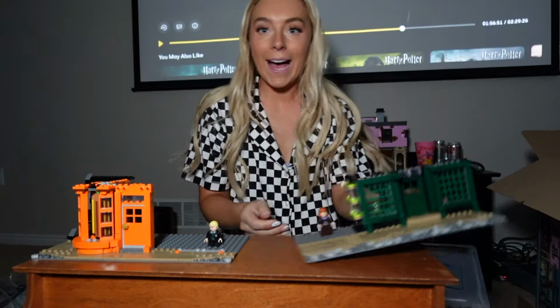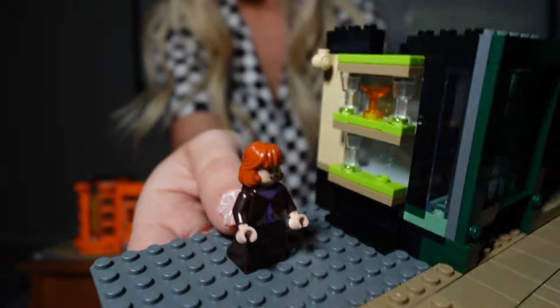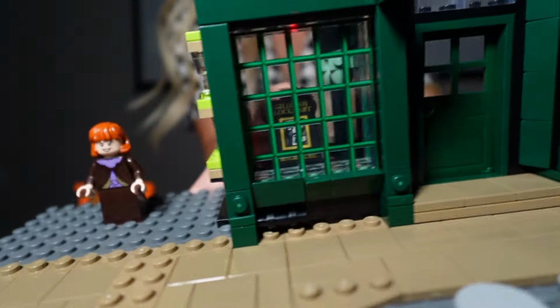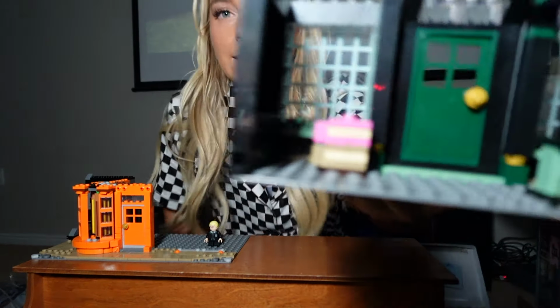Nocturne Alley. This was bag 10, which was step 1 of building 3. Molly Weasley. Some cups and stuff, I don't know. Pretty green building. In the window right here is a copy of Magical Me from Gilderoy Lockhart. And then inside is a little pink bookshelf.